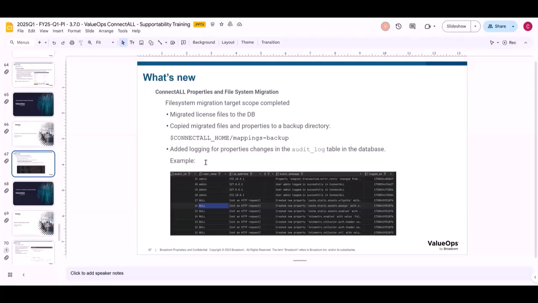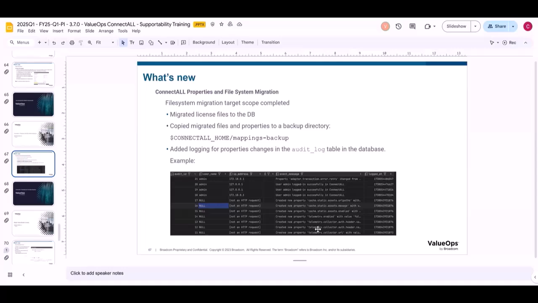And then to support traceability in the properties, because this can be edited in the UI, which we demoed last PI, we now have an audit log for changes to the properties. So any change made to the properties are just included in the general audit log table for that traceability.